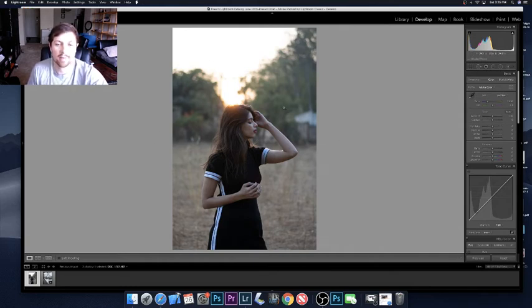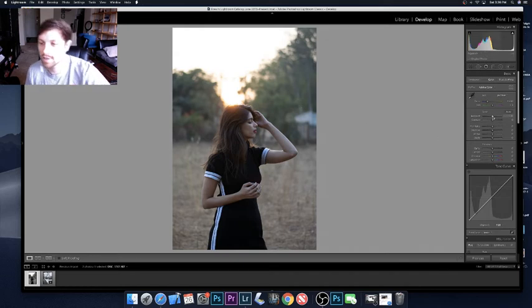The first thing I want to talk about is the importance of getting the shot right in camera, because when you're relying on post-processing, you really create a lot of work for yourself, and you're never going to get the same result. So in this situation here, Keyur's done a really good job of exposing this image for the backlit conditions here, because as you can see, I can already tell that this image does not need that much work. It's just shot well. So I'd highly encourage you to focus on that as you shoot.